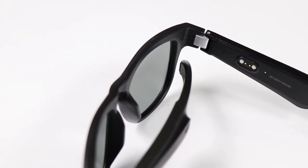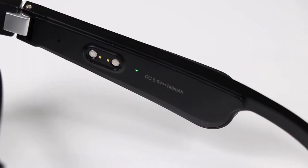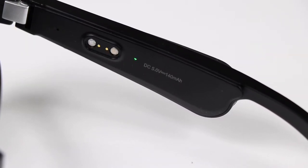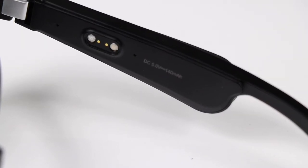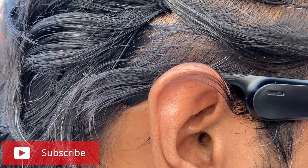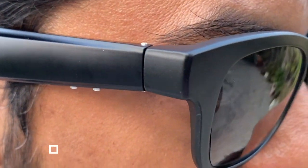Now for the verdict — should you buy these audio sunglasses or is it just a gimmick? In terms of build and design quality, it looks pretty premium and while wearing it doesn't feel heavy at all — very light in weight. Connectivity is very easy. My one feedback is that the software version should have a little more control so you don't have to press things manually. While pairing, you get an LED notification making it very easy to know if it is connected or not.